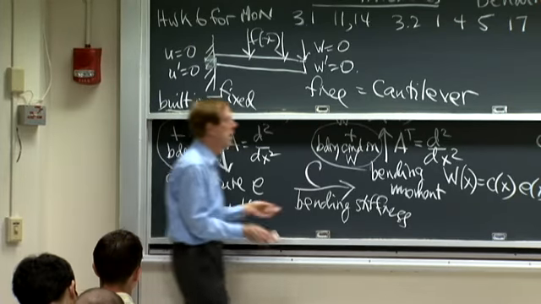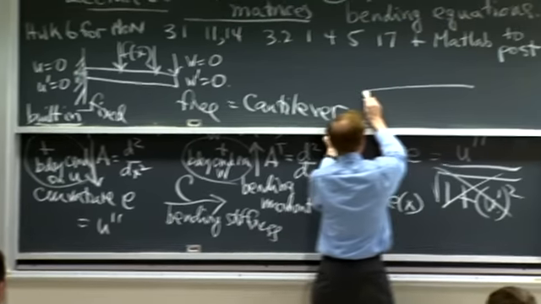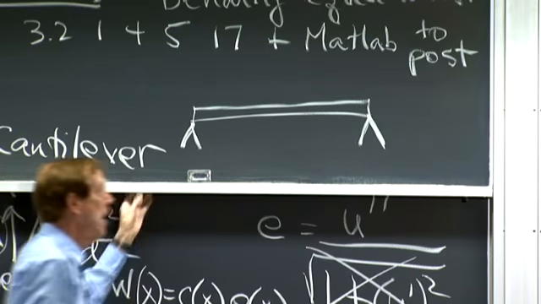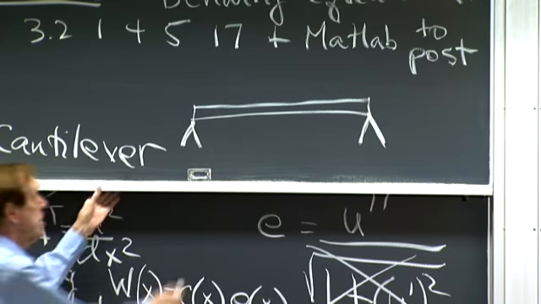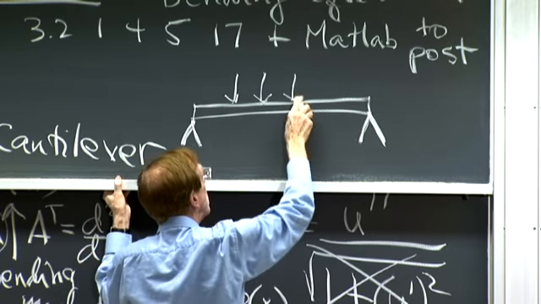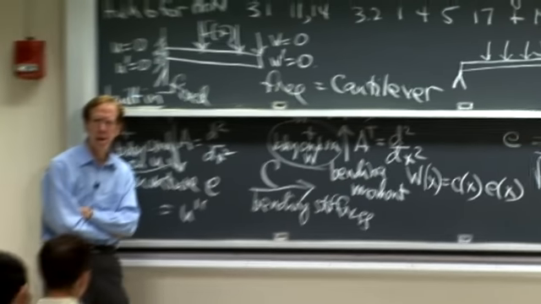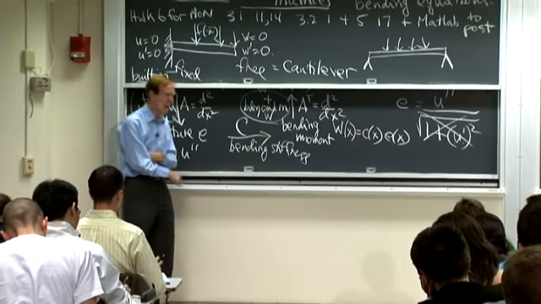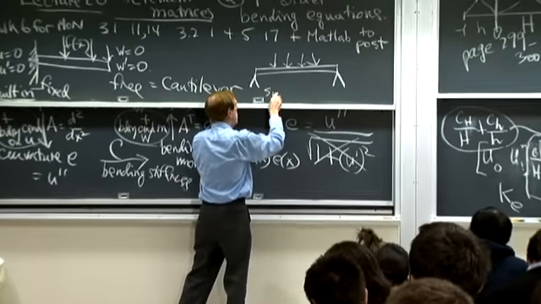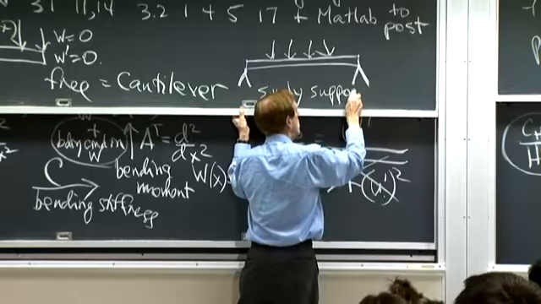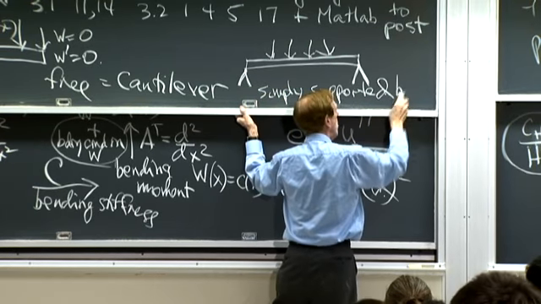Then, while we're talking about boundary conditions, let me draw an alternative. So here's my beam. And now you see it's under a load, f of x, a transverse load. Now that would be different boundary conditions. Anybody know the name of a beam that's set up like that? Simply supported. So you don't need beam theory, and I don't know beam theory to tell the truth, to do these problems. So that's a simply supported beam.